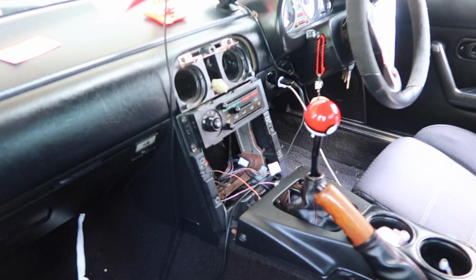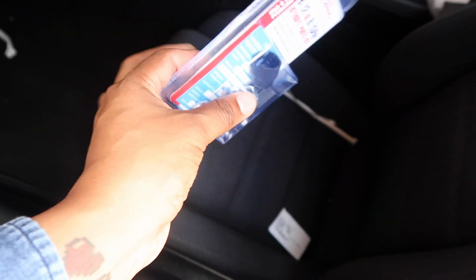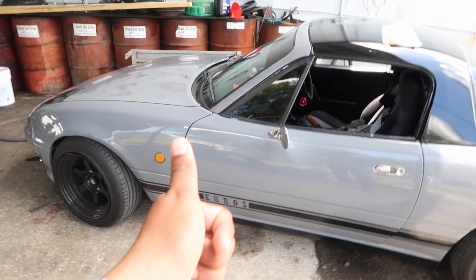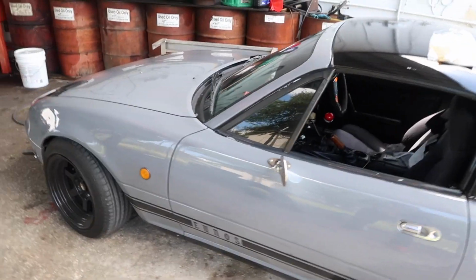The car looks like a mess right now, but we're going to fix it and we're going to put a good stereo in it. I have all the plastics over here. Yeah, so it looks like a mess. And we're also going to be converting this from R12. We have an R12 to R134 AC kit. We're going to put Freon in it because the AC is not working on this car anymore. So we're going to fix the AC. We have the coils and we're going to put a new stereo. And this thing's just going to be a lot better in the long run.